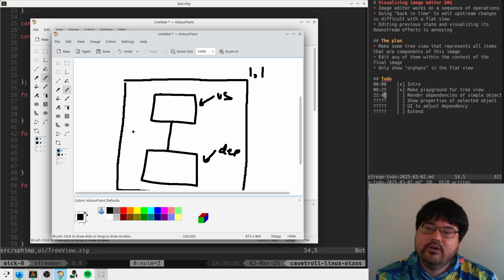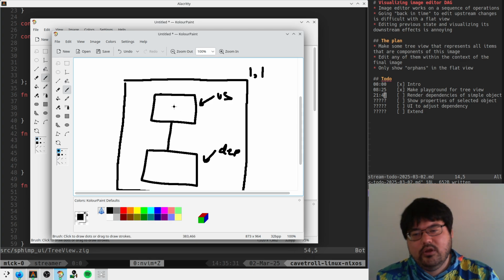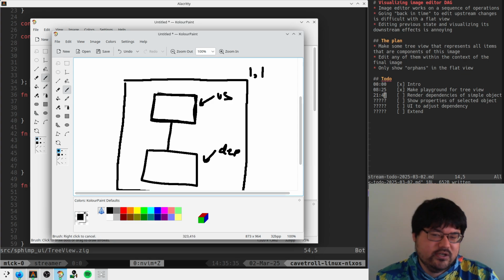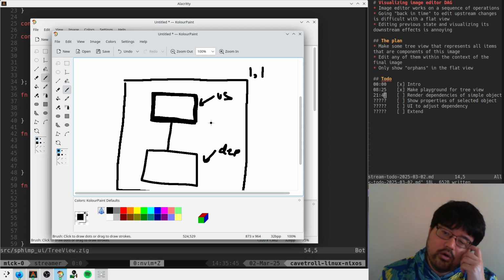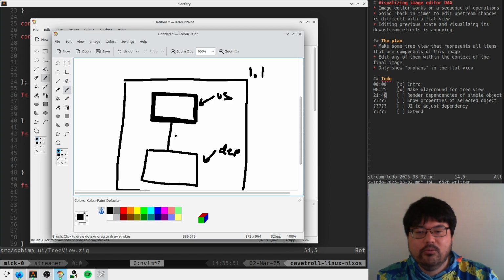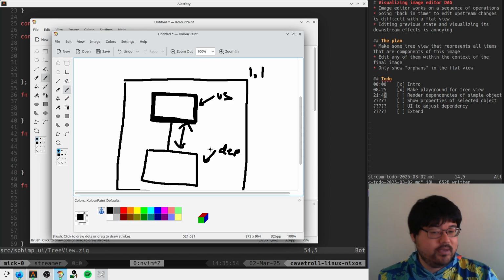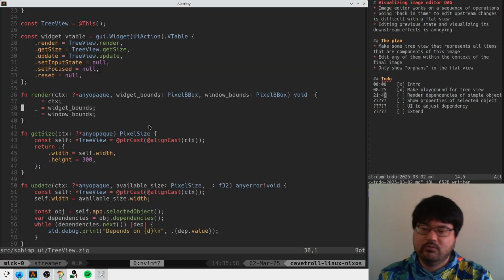Layout wise, what are we gonna do? I think we probably start at the top and we allocate some space for our thumbnail, I guess. That makes sense to me, that we need to know how big we are. And then we are going to have some way for us to say how far apart these guys should be. But let's just start by rendering us, and then we'll figure it out from there.